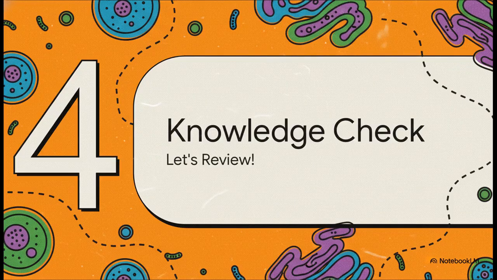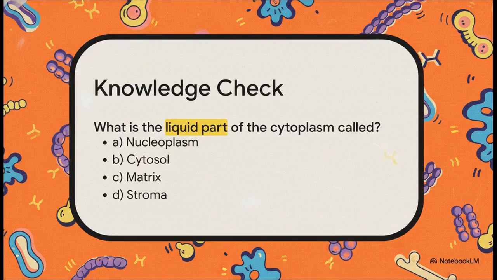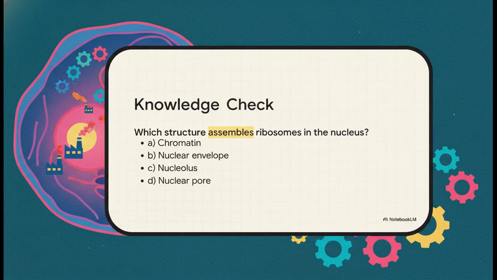All right, that was our grand tour. I hope you feel like an expert on the inner workings of a cell now. Let's do a quick knowledge check to see what you've learned. Ready? Okay, first question for you. The liquid part of the cytoplasm that contains molecules and small particles is called, and the correct answer is B, cytosol. याद है ना? साइटोसॉल सिर्फ लिक्विड हिस्सा है, जबकि साइटोप्लाज्म उस लिक्विड और उसके अंदर मौजूद सारी चीज़ों को मिलाकर कहते हैं.